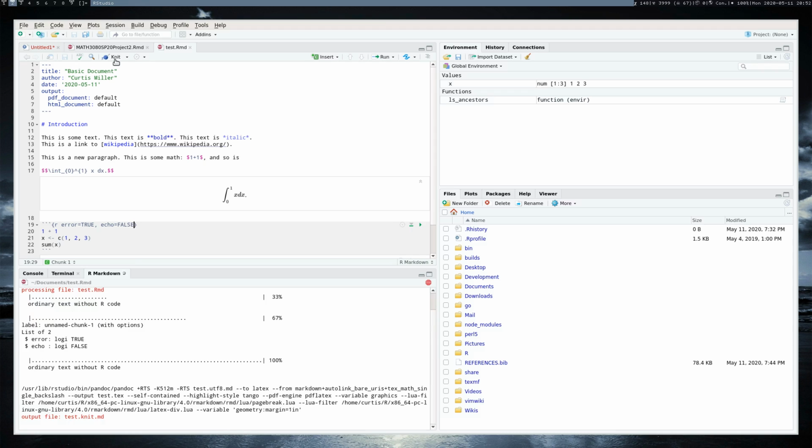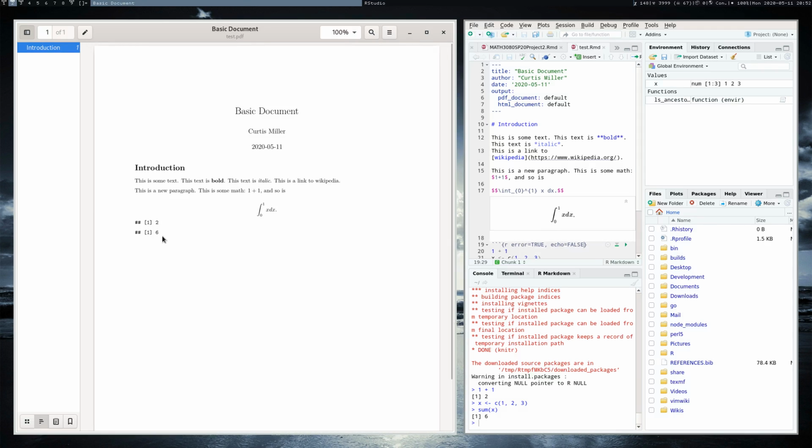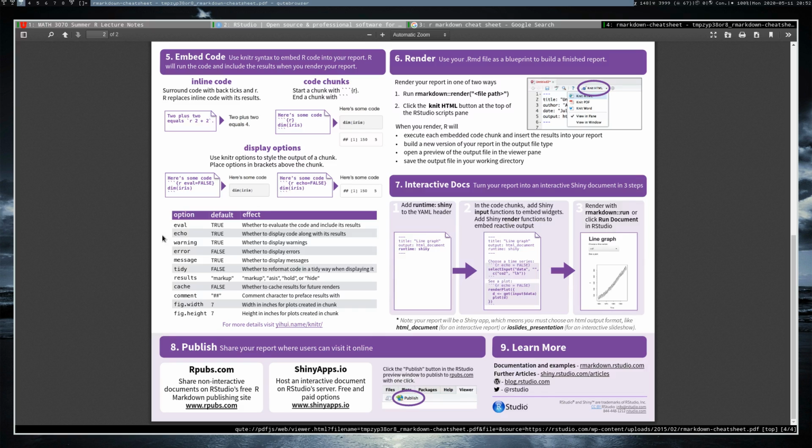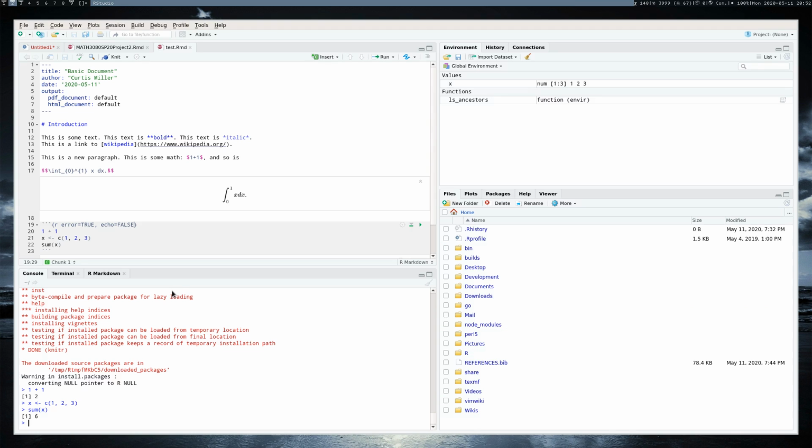This was just a very quick introduction to R Markdown and RStudio. This should be enough for you to get going with it. It would be really awesome if you could submit your assignments in Markdown and documents like this. And I'm not just talking about your lab assignments, because they must be submitted in this, except with the lab assignments, I'm going to provide you a file that you can download and fill out. In a sense, you just put in the R code wherever I ask you to put R code. But what would be really nice is if for your lecture assignment, you were also writing your stuff in Markdown. That would be really cool.